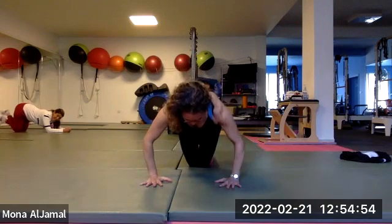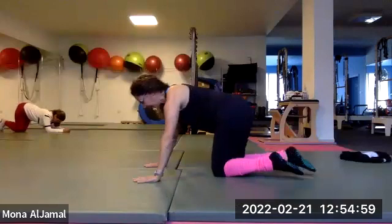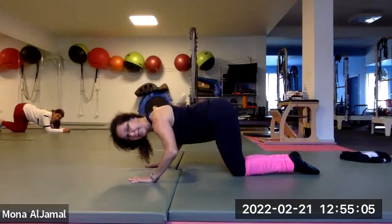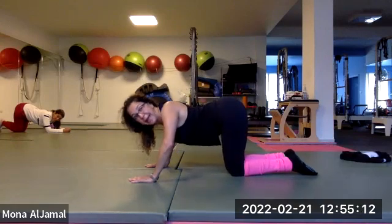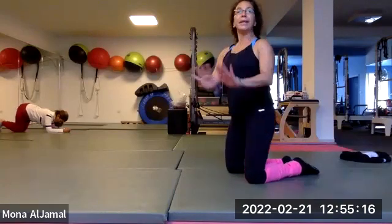You're trying to keep the shoulders, the scapulas, and the elbows wide. And again, you can pick to go forward harder, or you can go straight down a little bit easier. But what you're trying to do is not to collapse the scapula, the chest, or the back and the abs. So keep the belly lifted and the tailbone back. Bend the elbows to that 45-degree and push. You don't need to go all the way down. Bend as much as you keep scapulas opening up.